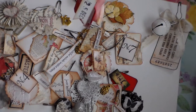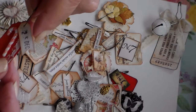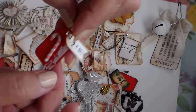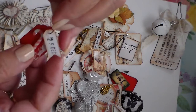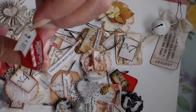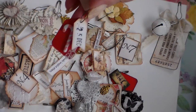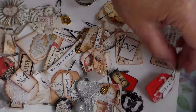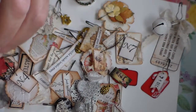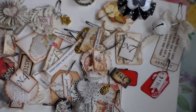holiday related or whatever. And this was just stuff that I probably normally, especially little scraps of lace and stuff like this, I would have just thrown that in the garbage. And the paper, I would have just thrown it in the garbage. These little tags I've had seriously for probably 5 years. I did a swap with somebody. She sent me a whole bag of little things like that, so I got them out and I'm using them. And then same thing here. Had a ton of these little things, and I just wanted to use them up.